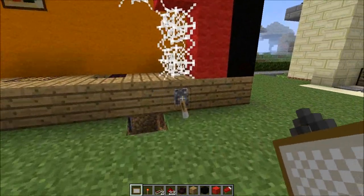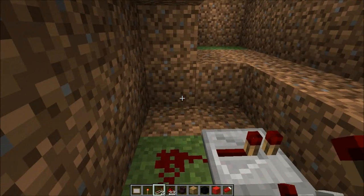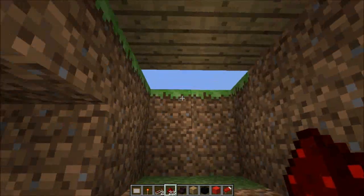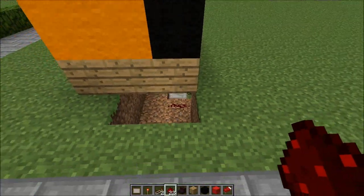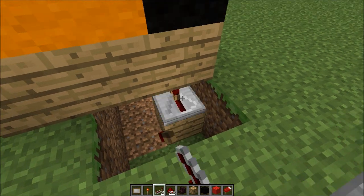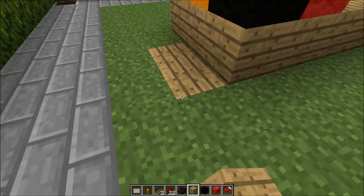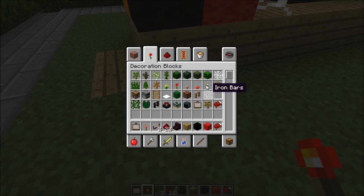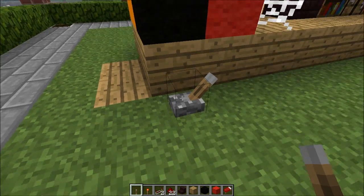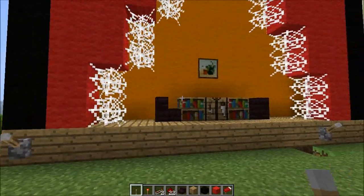Everything goes down, everything goes up, and if you want to put two levers on the other side as well, all you have to do is put that one there as well. Make sure you see where the height is reaching. That's what it would look like from now. And this should be it. Oh, where's the lever? Goes down, goes up. This is the stage, guys.